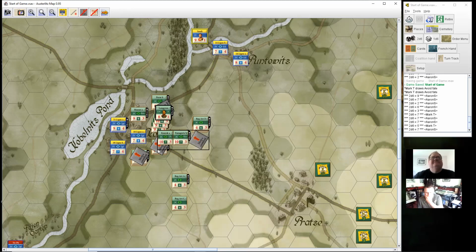Next attack, you've got 2 separate stacks, each with 20, who can commit 20 strength points into attacking the 18th. So that'll be 40 to 7, which is 5 to 1. That's the maximum you can get.